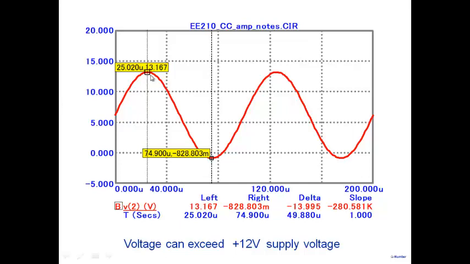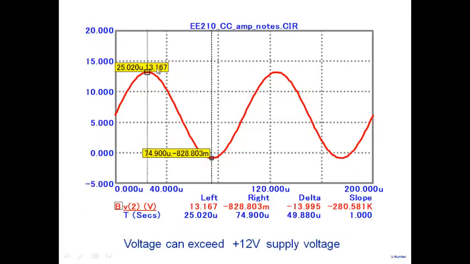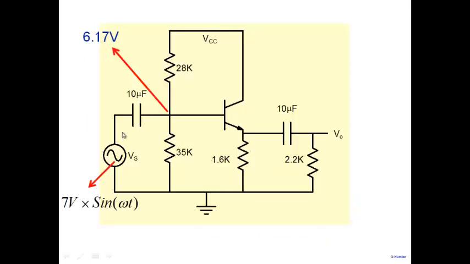It goes fine. It goes to 13.167. It goes to minus 0.8. Why were you all saying that this voltage cannot go above VCC? It is going above VCC here. It's going to 13.167 and it's falling to negative also. The capacitor allows you to do that. Alright, think about it. So there is no problem in this particular node going above VCC here.